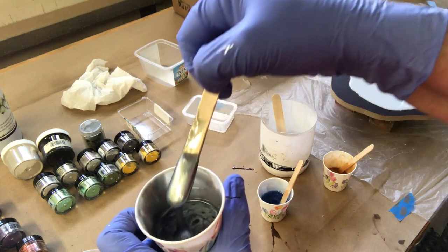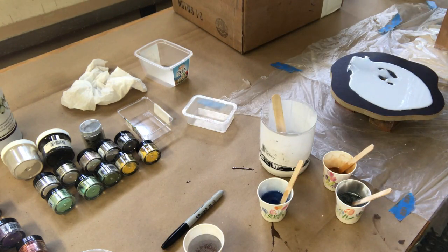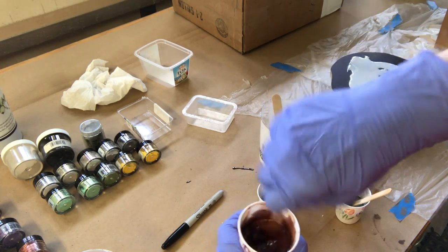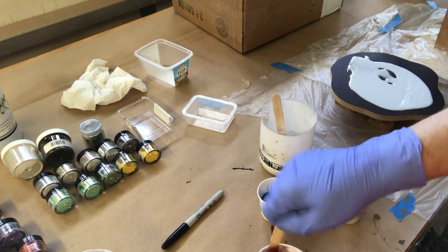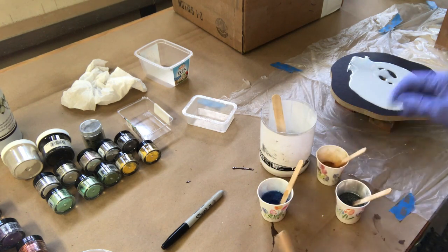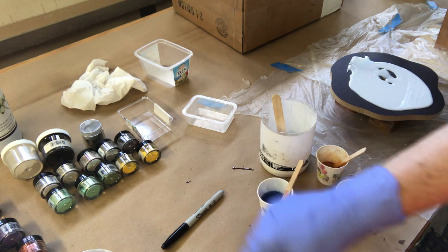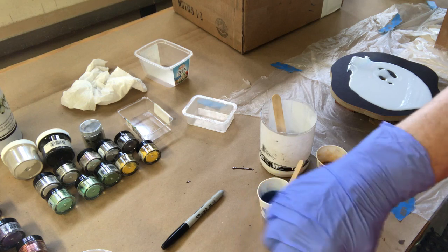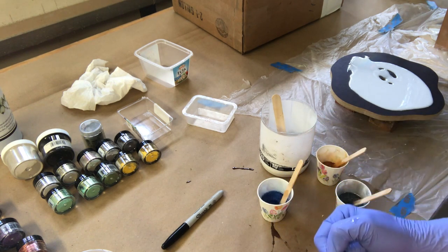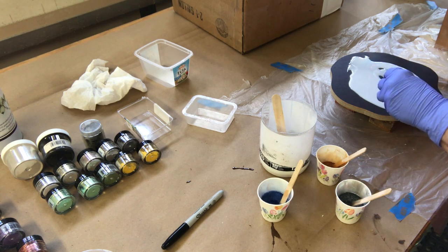The next one I'm going to be doing is this bronzy color — it's kind of rustic, a very earthy color of browns. Once I get all of these mixed, I cut out a lot of the video to avoid redundancy. After I get these mixed up to my satisfaction, I'm going to pour them on the clock face, and anything left over I'll pour into those extra pots in the back.